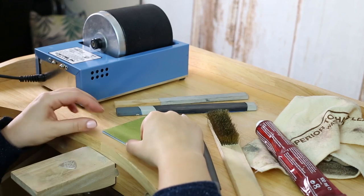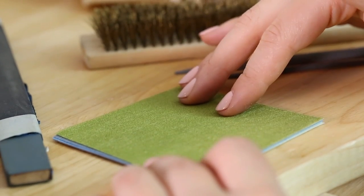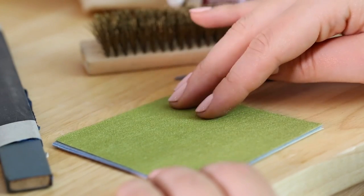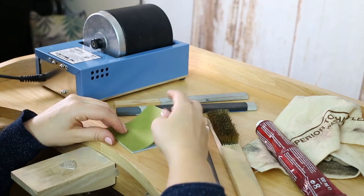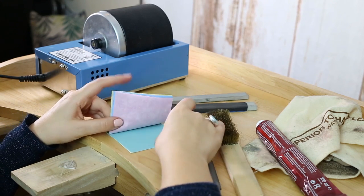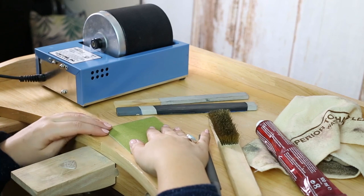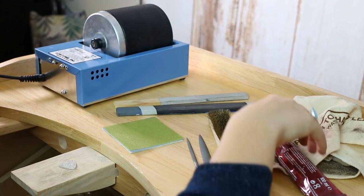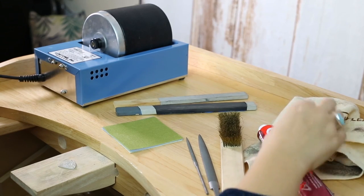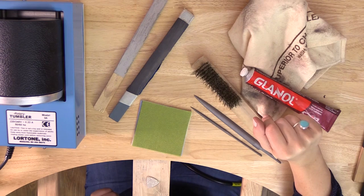Then I'm a big fan of polishing papers — I came across these when I was learning my metal clay work but I also use them for sterling silver jewellery work. They're finer than the sandpaper in most cases. I start with the green and work my way down — there's a grey, a blue, a pink, a mint colour, and then a cream. You work your way through those and that really helps to get a nice mirror finish. I always finish up with Granol, which is my polishing metal polish, and a polishing cloth — or if you don't have one you can use regular tissue paper.